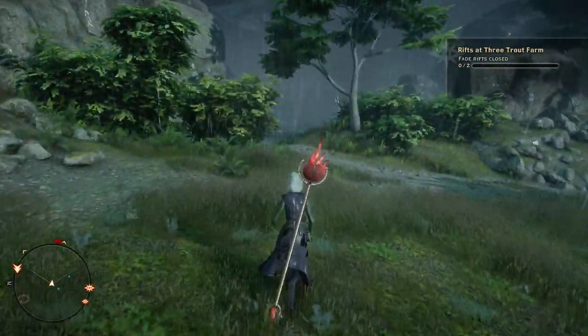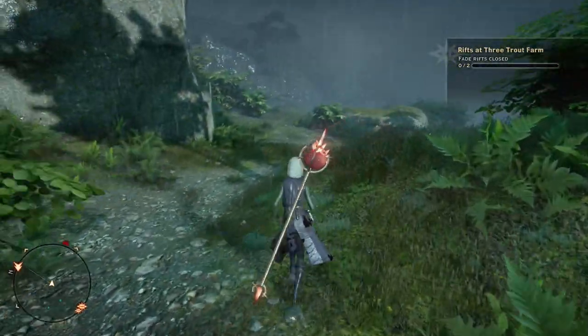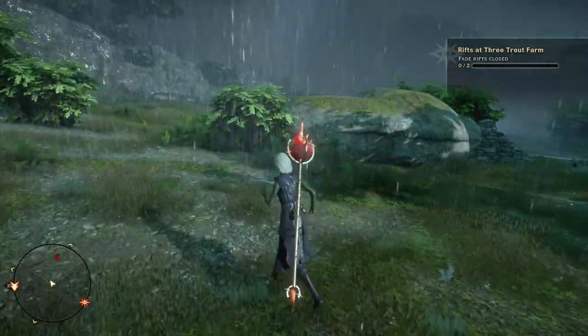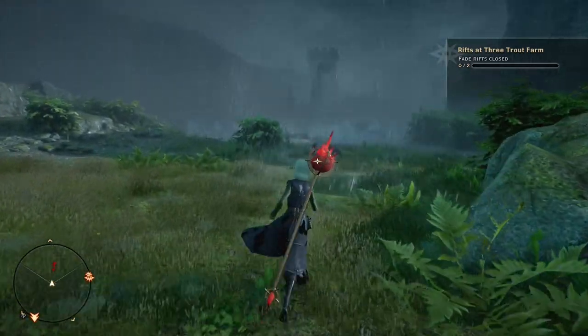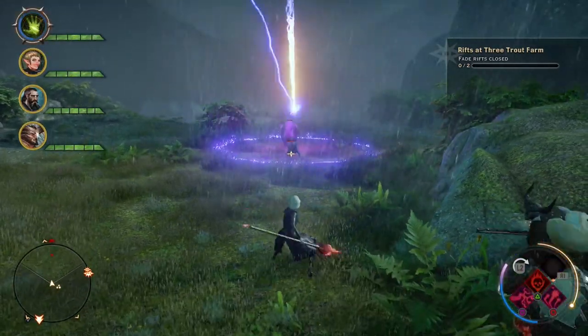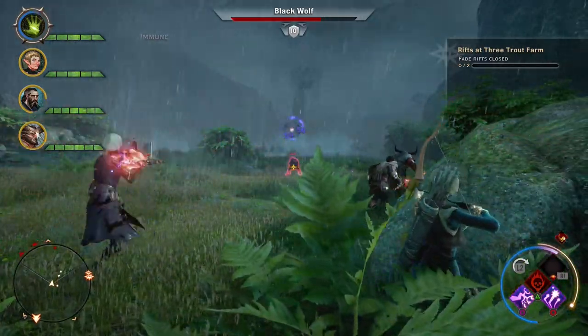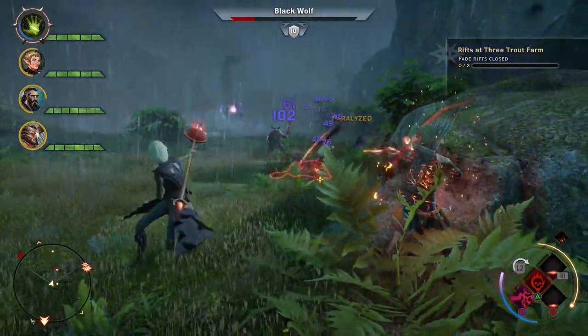Alright, let's go this way, because we need to go around and go find that Grey Warden fella. Not sure if it's going to be a good idea for us, but hey, let's go for it. What in the damn Christ is, whoa! That Druffalo went flying.